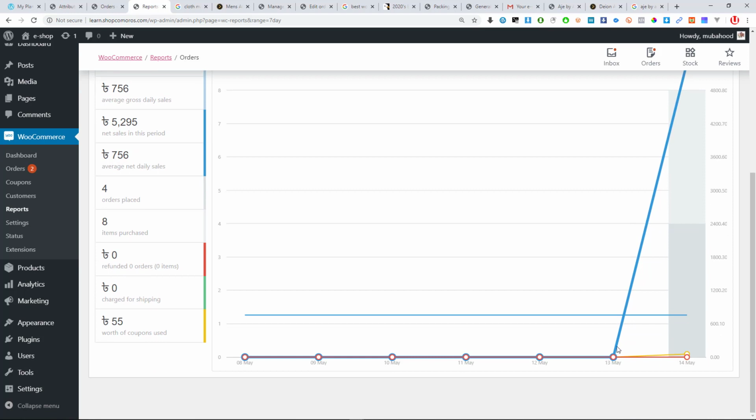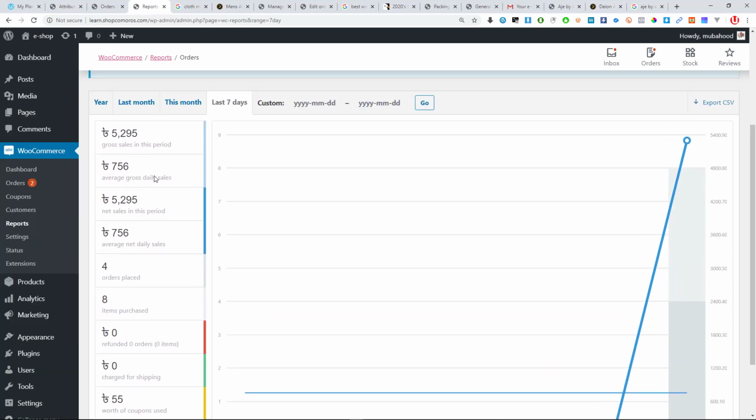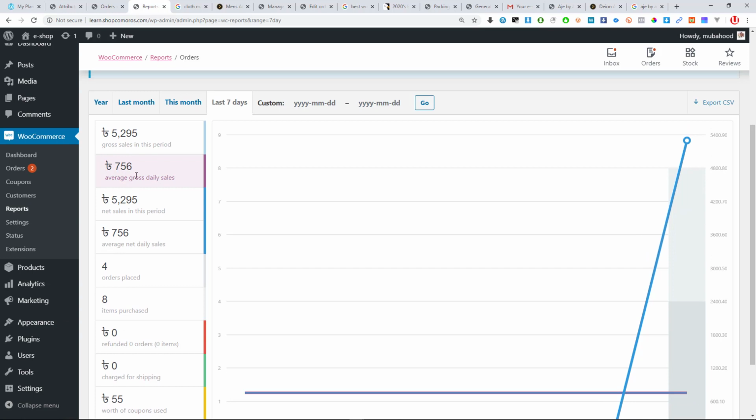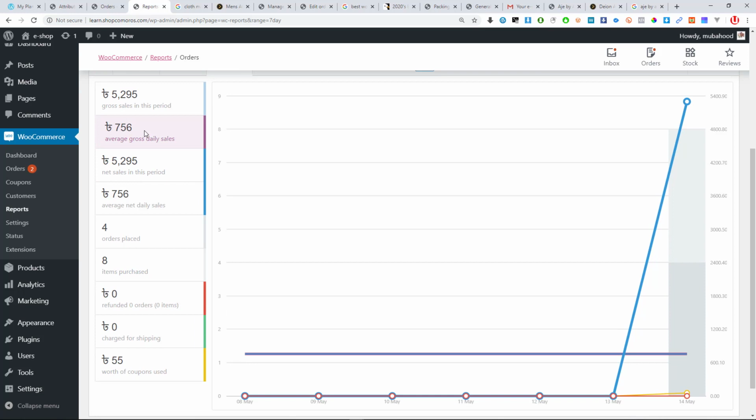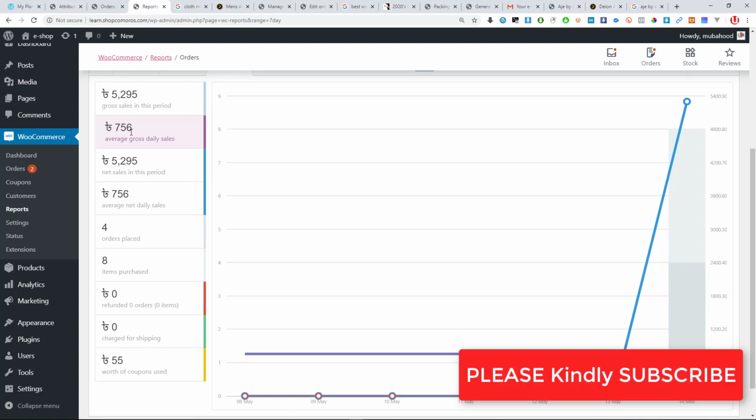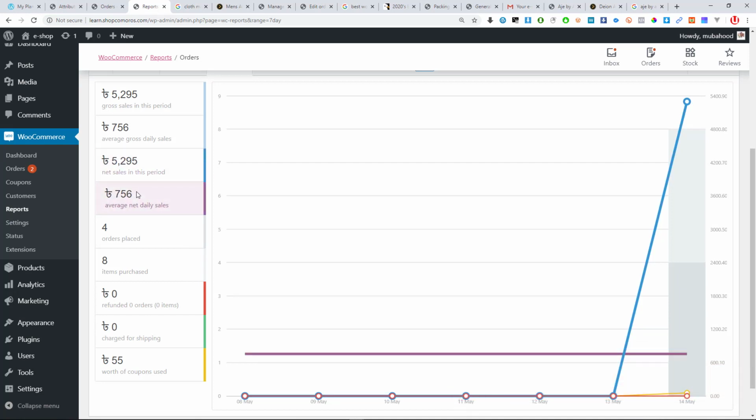And then we'll see here a graph that is showing the total amount that you have made. So here, average gross sales. This is like the average per day. Per day, it means that we are selling 7,756. That's the average gross sale, and it is at this level. Okay, so those graphs are important to see how your shop is performing. Average daily sales, they are these ones. It's the same as this one, average gross sales.